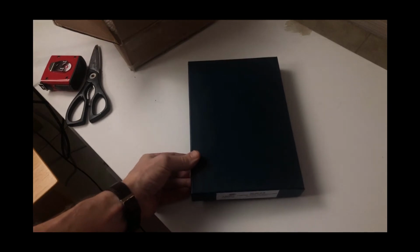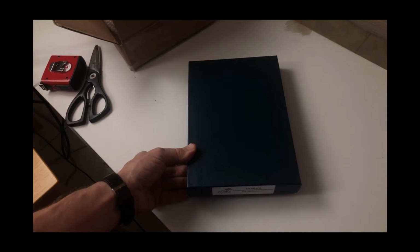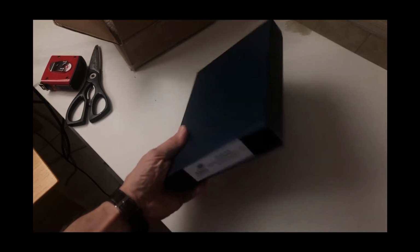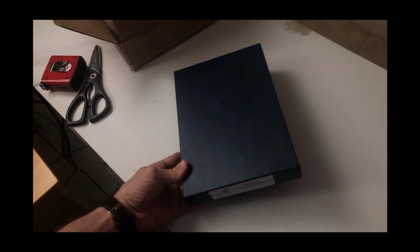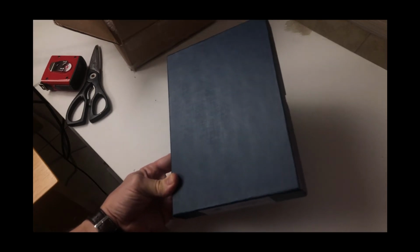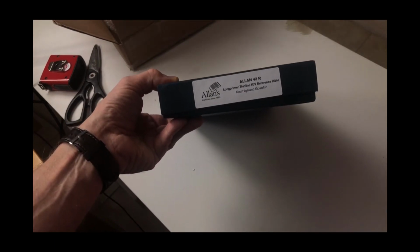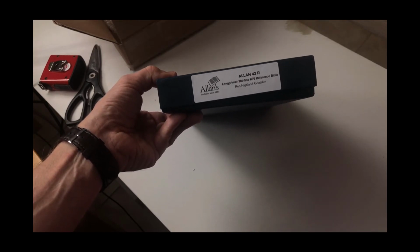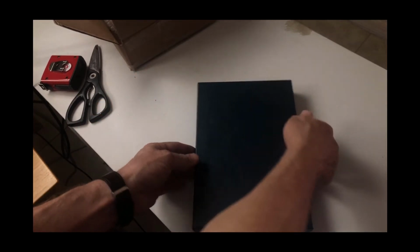Okay, this is an R.L. Allan box for the Longprimer KJV reference Bible. Their boxes are pretty much all the same. They're a dark blue, very plain. You see that it has a nice pattern to it, and it has a label on the edge. Allan 43R. R is for the color, red Highland Goatskin. Longprimer Thinline KJV reference Bible. Okay, so let's open up the box.